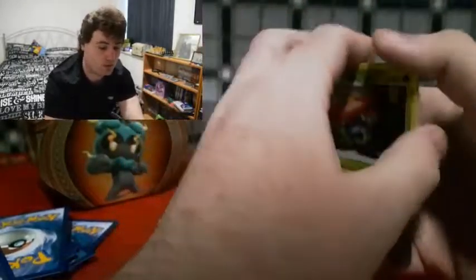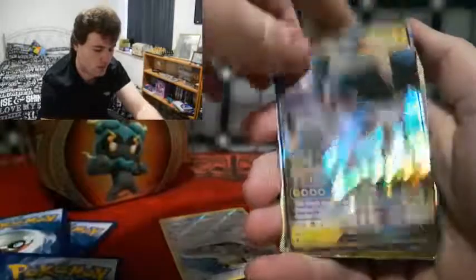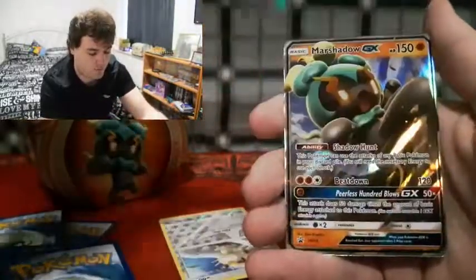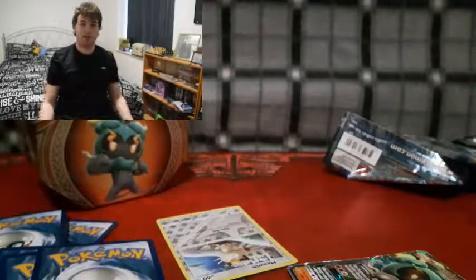Let's have a quick recap, because I'm actually gobsmacked. We've got a Holo Vileplume, a Vikavolt GX, a Full Art Brock trainer card, Secret Rare Flying Pikachu, Tapu Fini GX Full Art, and a Marshadow GX. I need to lie down. Two full arts! I've never had a tin before that's given me four rare cards at once. Not including the promo, five rares. I think I'm a shot, guys.